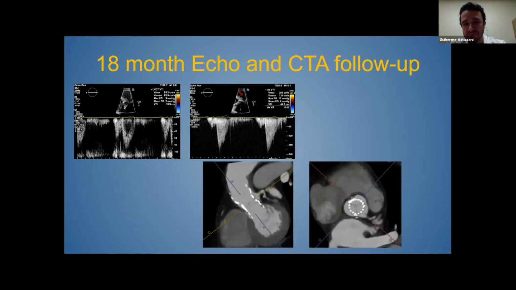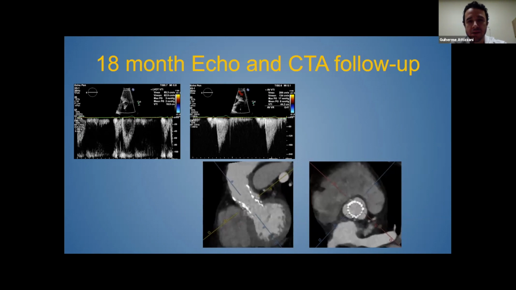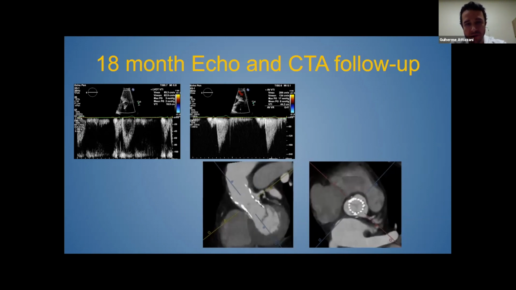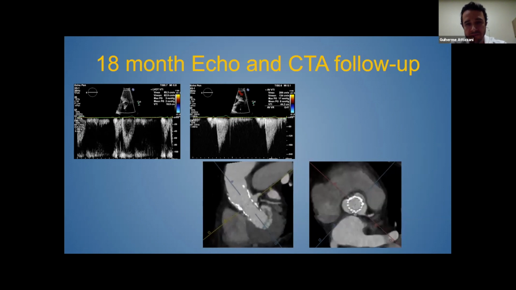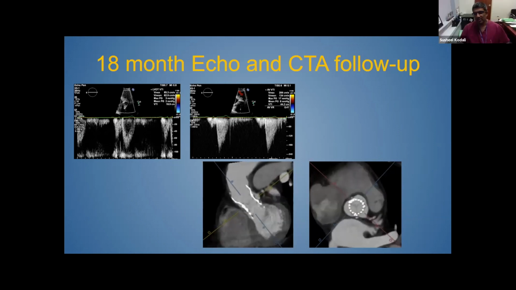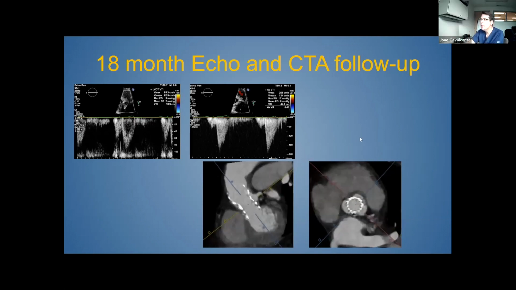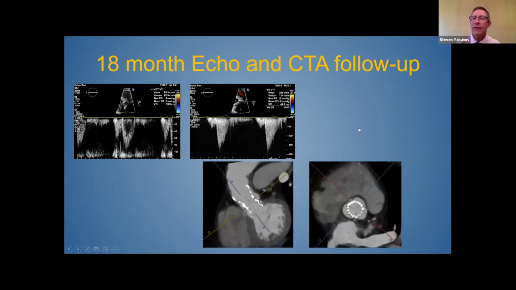I wouldn't. I think you've been successful with your anticoagulation. I think João made a good point. If the patient has low bleeding risk, I would just keep the patient on warfarin, and your gradients are great, and halt is gone. I would avoid an unnecessary intervention right now. So I wouldn't do it. What does the mean gradient go down to at 18 months? Yeah, down to 8 here, Steve. So it's lower than when you left the lab.